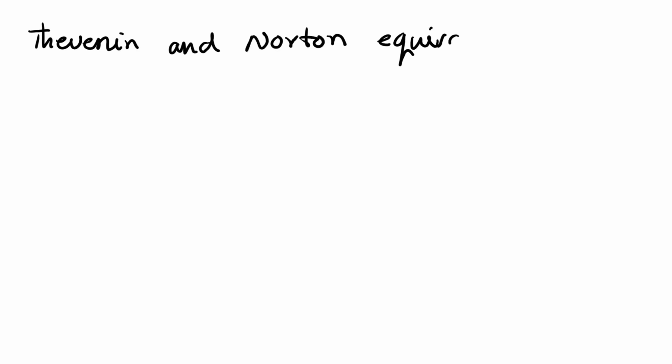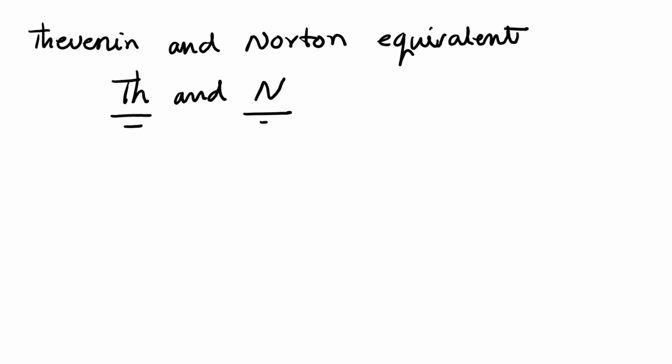Hi everyone. Today in this lecture I want to talk about two-port circuits. Previously, in our previous chapters, we talked about Thevenin and Norton equivalent circuits. In Thevenin and Norton equivalent circuits, our focus is on one pair of terminals. So the focus is on only one pair of terminals.